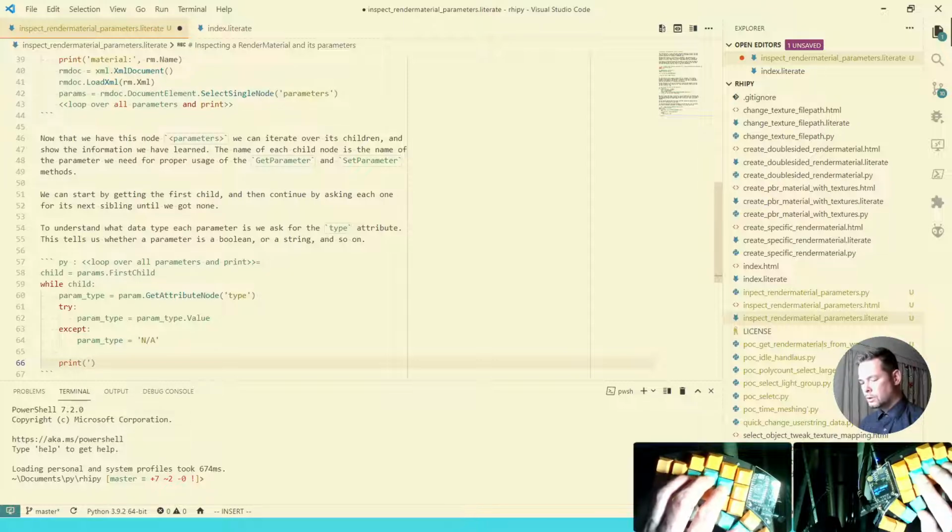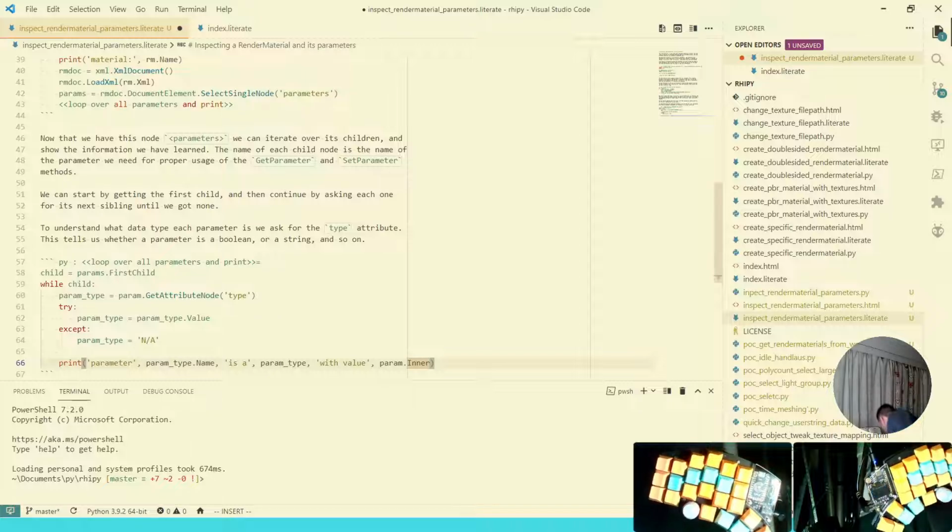We're going to do parameter, so that's going to be a param type name is a param type with value, and that's going to be param dot inner XML or text.